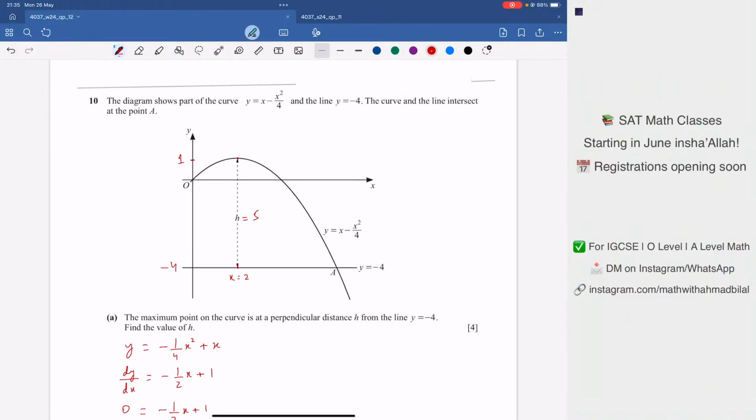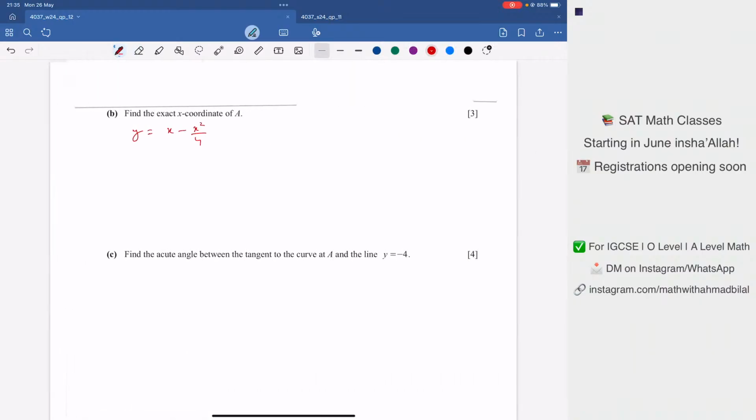Okay, so sorry, no, it's not the x-intercept. It's the y equals minus 4 line. Okay, so this is not the x-axis. The x-axis is here. So all you have to do is put y equal to minus 4 to find this point, right? Let's do that. y equals minus 4. Let's input y equal to minus 4 in this equation, and that gives us minus 4 equal to x minus x squared over 4. Multiply this whole equation by 4 to get rid of the fraction, and that will give us minus 16 equals 4x minus x squared.